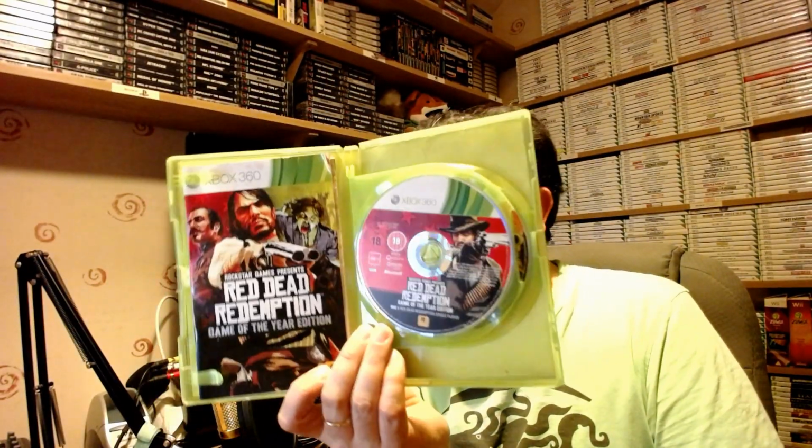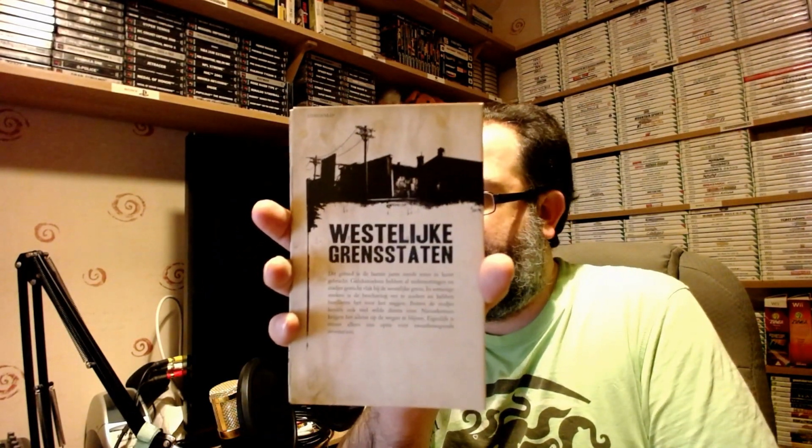This one, I've talked about it again last year, which is Red Dead Redemption Game of the Year edition, which I picked up in a charity shop for approximately, there were 3 other games in there. Can't remember what they were now. But this has got both discs with it. It's also got a map, the map of the sort of layout of the game, which is fascinating, except the fact, as you can see from the back there, it's in some sort of foreign language. And this is actually the Dutch version of the game, which is probably the reason why it was so cheap. But to get the Game of the Year edition for 33, the equivalent of 30 odd pence, I'm not going to worry too much about that. Absolutely delighted to pick it up.